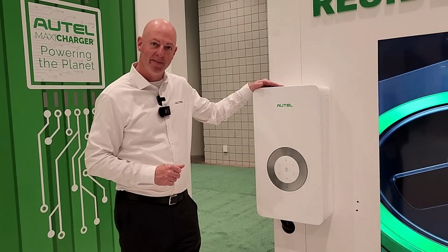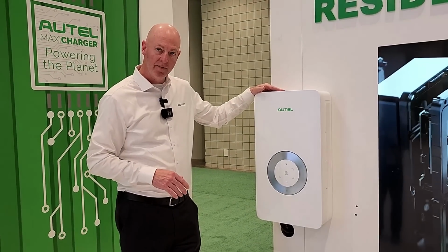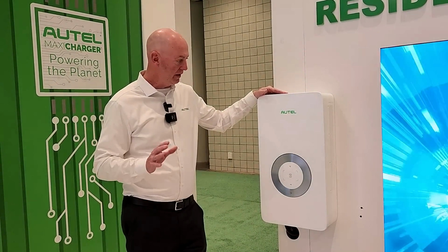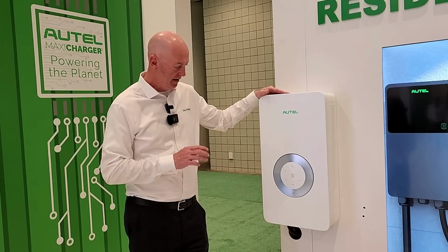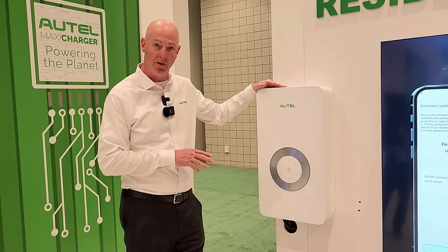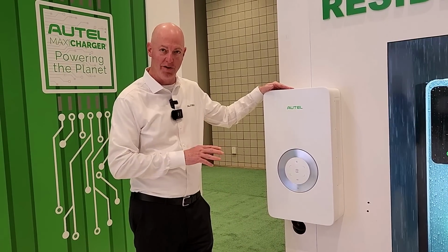Very good. Do you have like maybe a rough price estimate without holding you to it, or is that something you're not going to release? Because people are curious about how much are these bi-directional chargers going to cost? Maybe a price range? So right now we're talking around $6,000 roughly. So less than a home generator, if you want to compare it to a home gas or diesel, natural gas generator. I think the other cool thing is we're actually going to launch this year. So this is a prototype today at the show, but the actual version will be launched.